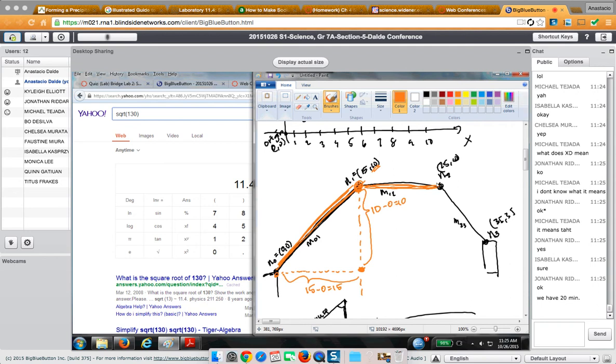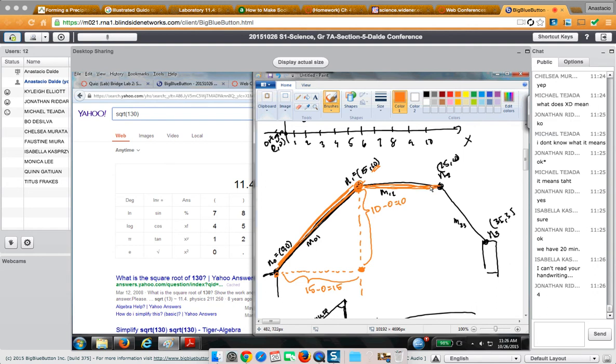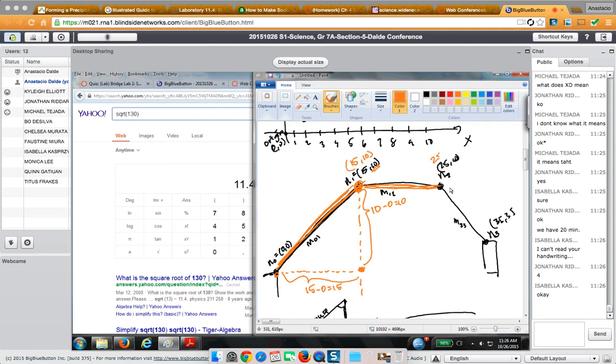I want to figure out the length over here. That's pretty straightforward. I don't need to figure out a triangle at all. I'm sorry, this is 15, 10. And this is 25, 10. I apologize for my horrible handwriting. All right, I don't need to use a triangle at all.